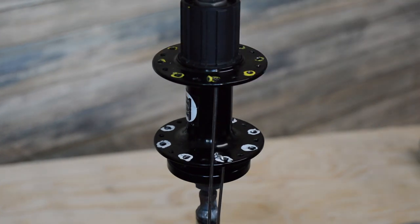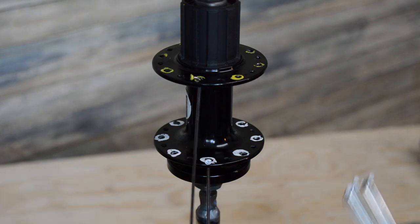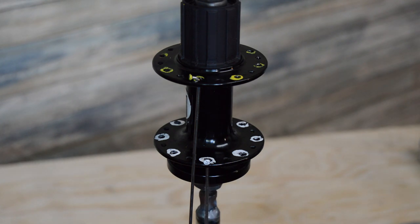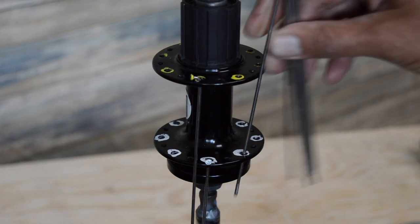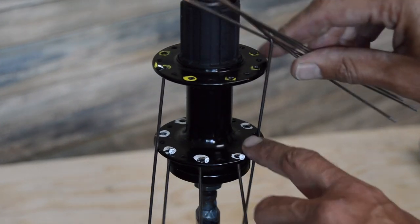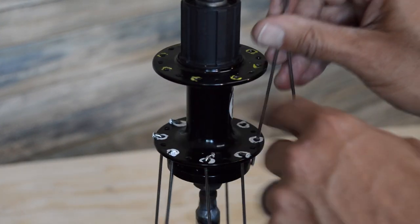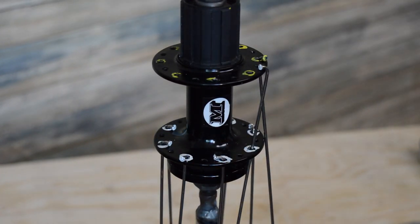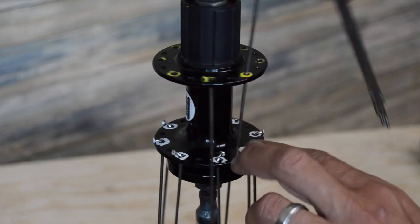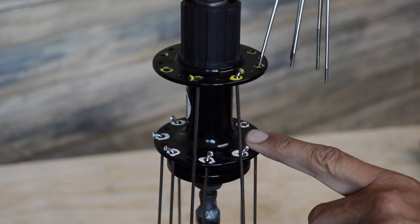So anyway, at this point, what I'm going to do is just feed the white spokes here, or we would do the spokes on the non-drive side, or the left side. I'm going to just put these guys in. And I'm doing the bottom side first. The reason we're doing that is because if we were to do the top side first, we're having to work around all those spokes. So we got our white ones in. Now I'll go ahead and just follow up with the yellow. Try not to get it in the hole down there.